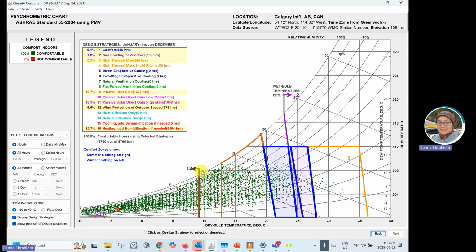May, November, so it's here. And then you go for number 2, sun shading. It makes sense. This is close to when you are in summer. And it's here, number 2. So they align it with the average temperature during the year. So this is where you have it, right? During summertime.